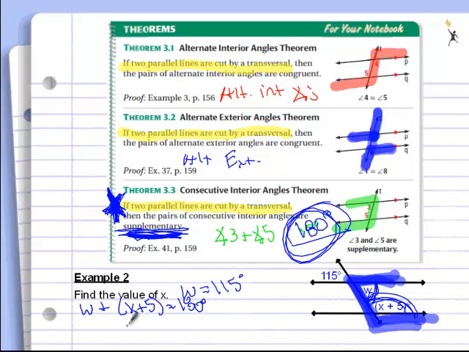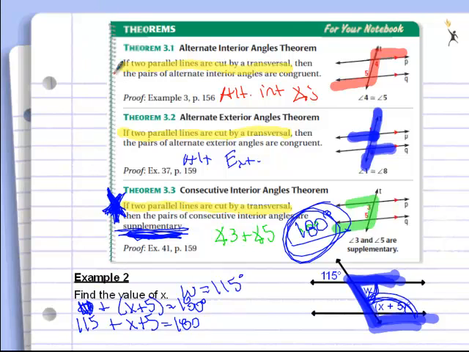Well, now I'm going to rewrite this because I know that W also equals 115. So I'm going to cross him off, and in his place I'm going to write 115 plus x plus 5 equals 180. The same statement, but I used the substitution property to substitute in what W equals. Well, now I'm going to simplify this.